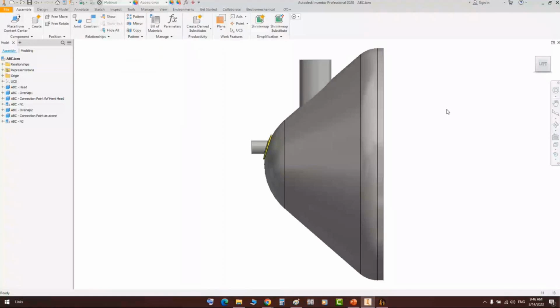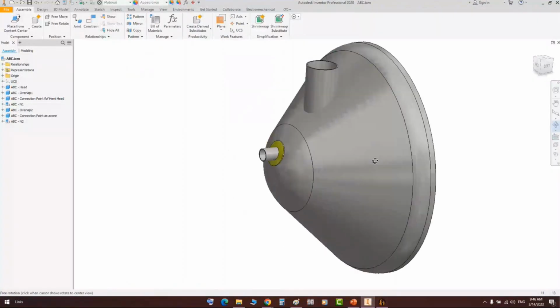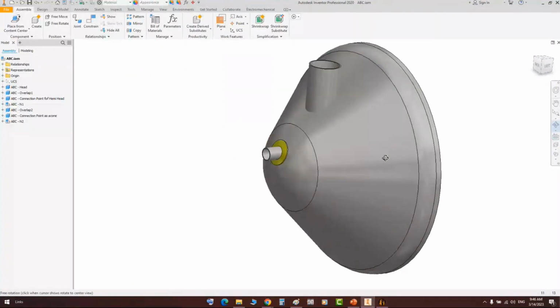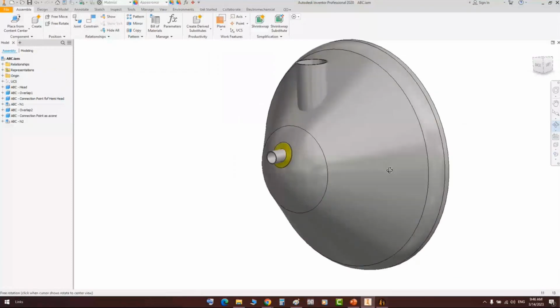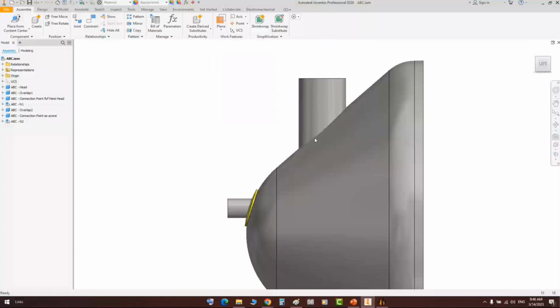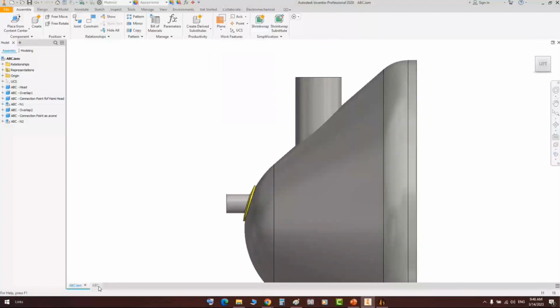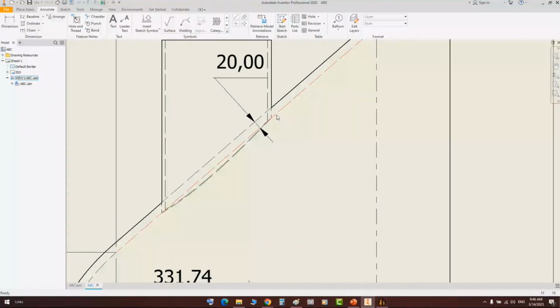So you can figure that you have this nozzle located on the cone by that way, okay, and it takes the same configuration and the contour of this cone. If we take a look here, you will find this nozzle up to the end of the thickness of this cone like that.